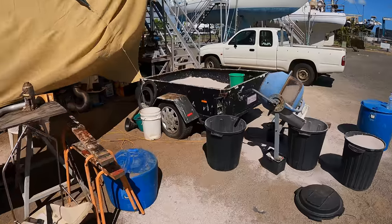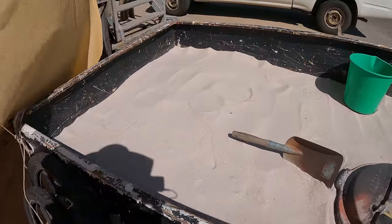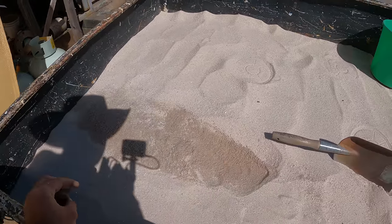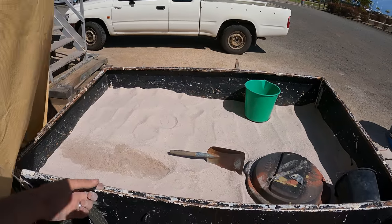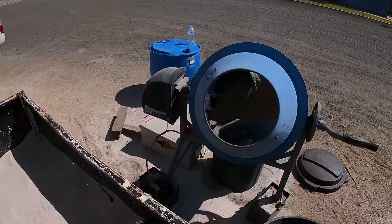You can only skim the top half inch off the sand, or else it's too wet. It looks dry, but as soon as you go down below a little bit, it's wet. So we leave it like this so that in the sun it bakes, and then skim the top half inch off, throw it in the buckets and get it into the sieve.